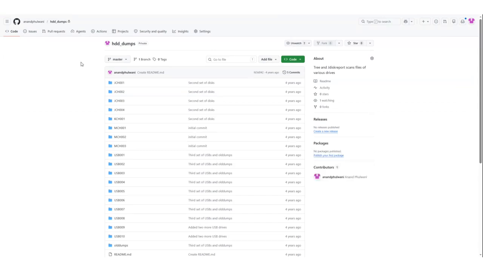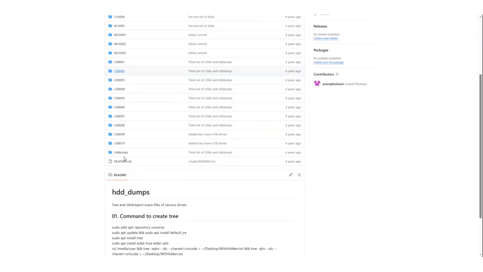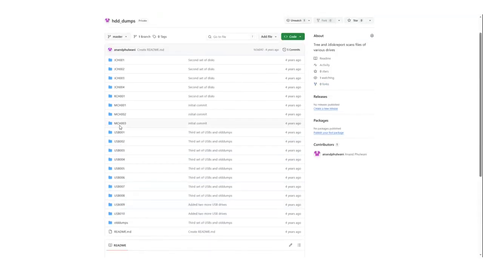So see, these are codes. HDD dumps. These are unique codes for all. So you have USB also in this, and hard disk also in this, right? Now these hard disks are very critical. Think of them as, I don't know how much they will work, how much their life is. So we want to plug them once, and whenever we plug, we want to extract the data and process it. So you will get only one chance to execute all of what you think, but you will have access.